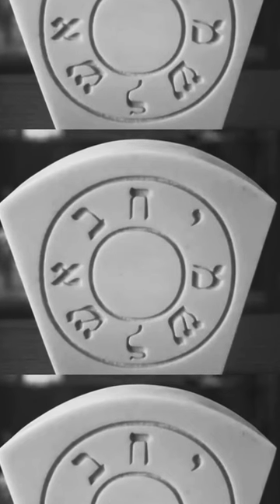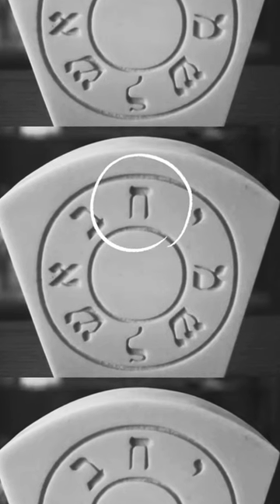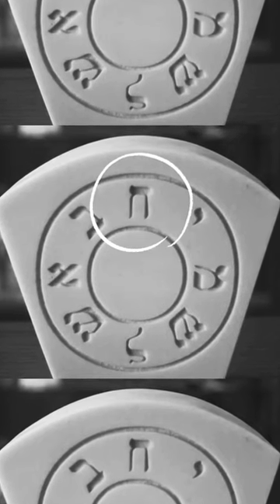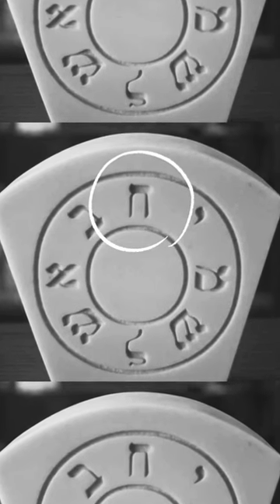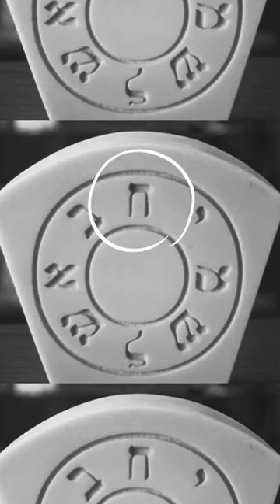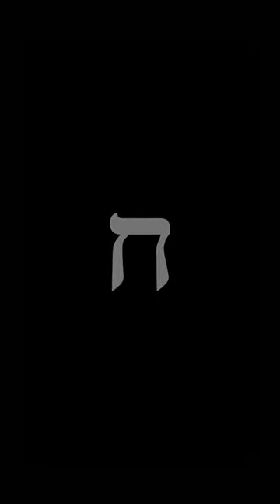Notice that the wedge at the very top has the letter Khet — C-H-E-T — a Hebrew letter. This letter symbolically represents a handful of things, including a canopy or an enclosure, an inner space. And when you have this Royal Arch motif bridging the gap between the two pillars, you're making a similar shape. The left side of this letter could symbolically be the left pillar, the right side could be the right pillar — Boaz and Joachin — and the very top could be this canopy or symbolic arch.